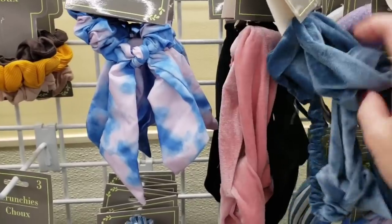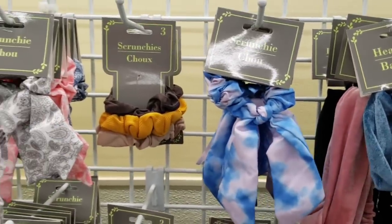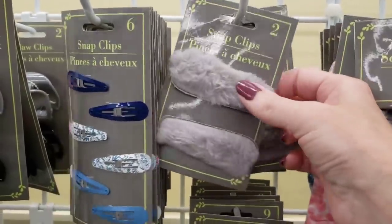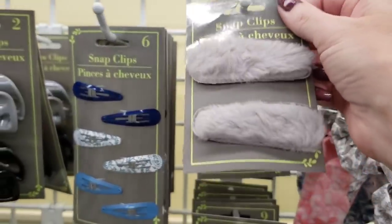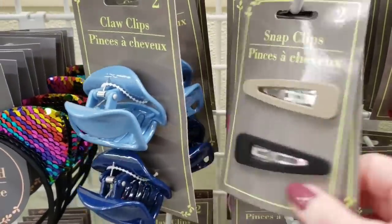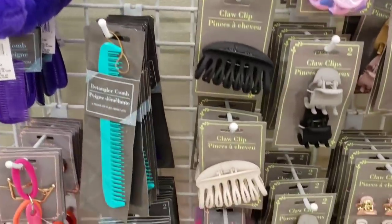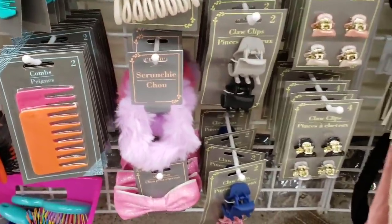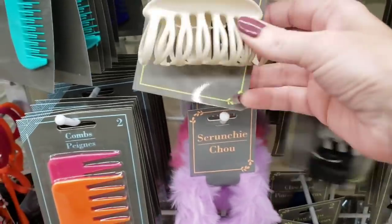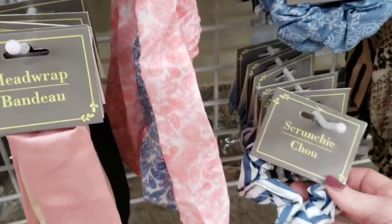They are starting to get more of their hair products out, so that must be the in thing right now. They have a ton of new headbands and scrunchies. Look at these — some fuzzy barrettes. Something you don't see every day. These are really cool; they had a rubber grip on them. Very nice. They had them in different colors, and they felt like a rubber kind of texture instead of plastic. I think they're made really well. A lot of new scrunchies.